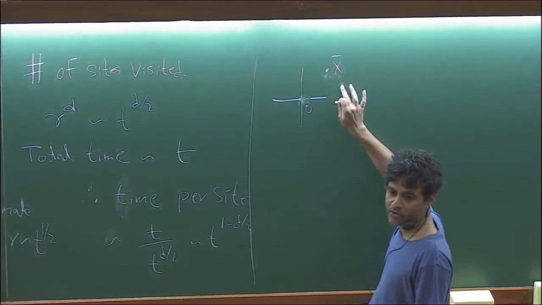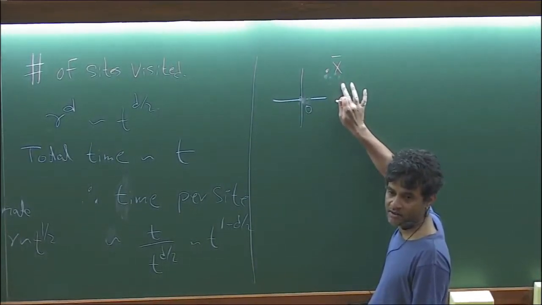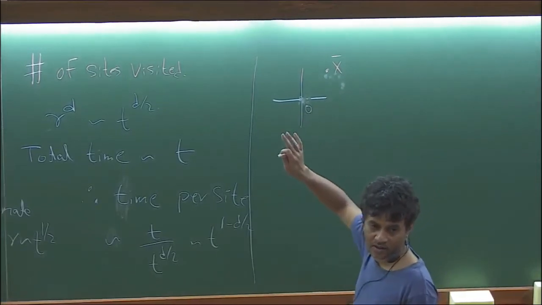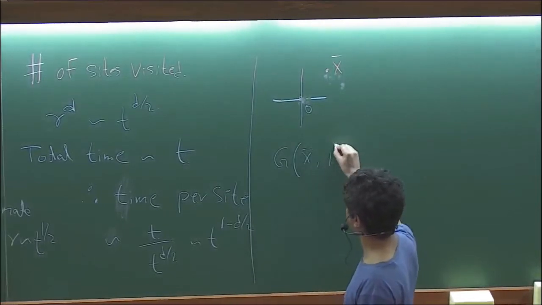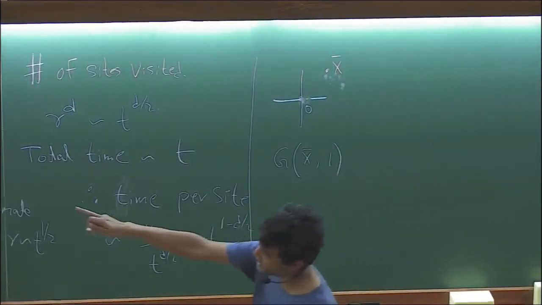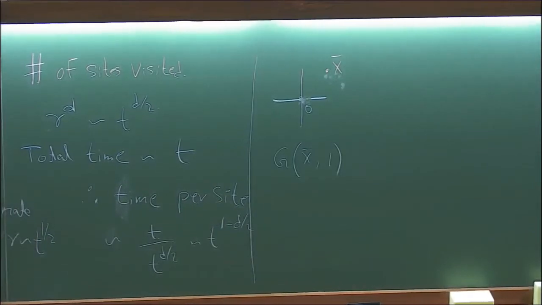So how would I compute the mean number of visits to this site? Exactly, I would have to look at g of x bar 1, the same thing. So then it's the same integral except I have the sum e to the power i theta dot x. So here if I make x bar, I will just get e to the power i theta dot x. Now you have to ask again, is it still infinite? And it has to be infinite, because this divergence came from small theta. And at small theta anyway, e to the power i theta x won't do anything, right?